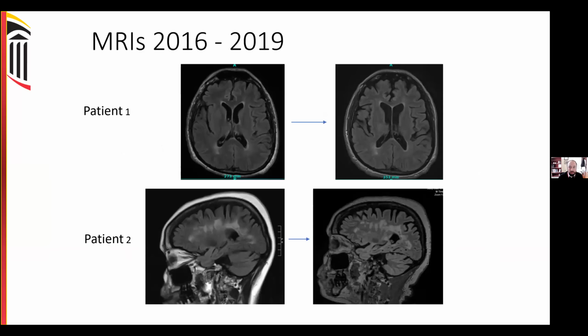medication. So when we take a look at the MRIs on these patients, these are two MRIs spanning over a 3-year time period in both patients. You can see that there's really not much change grossly when you're looking at the MRIs in terms of the number of lesions. If you count a little bit of difference of technique in patient 2, basically distribution in terms of the number of white matter lesions is relatively the same. Maybe a bit of brain atrophy that has occurred over that 3-year time period between the two scans.